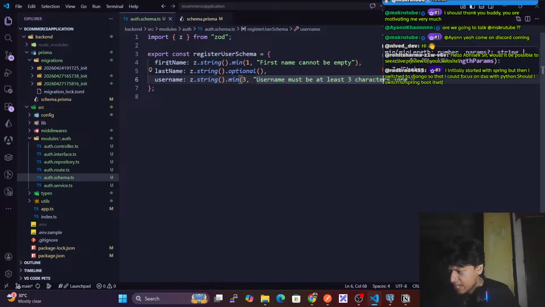Red Brad: I initially started with Spring, but then I switched to Django so that I could focus on DSA with Python. Should I switch to Spring Boot itself? No, you can stick to Python. Python is very good for DSA as well. And Spring Boot, see, if you're a fresher, there are lots of jobs for Spring Boot, but for a fresher it is very difficult to get into Spring Boot, because if you search jobs, you will see that for Spring Boot they're asking for a minimum of 2 years of experience from a fresher.